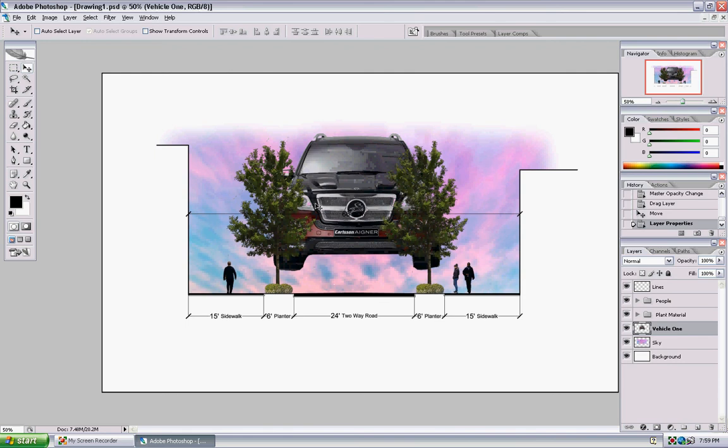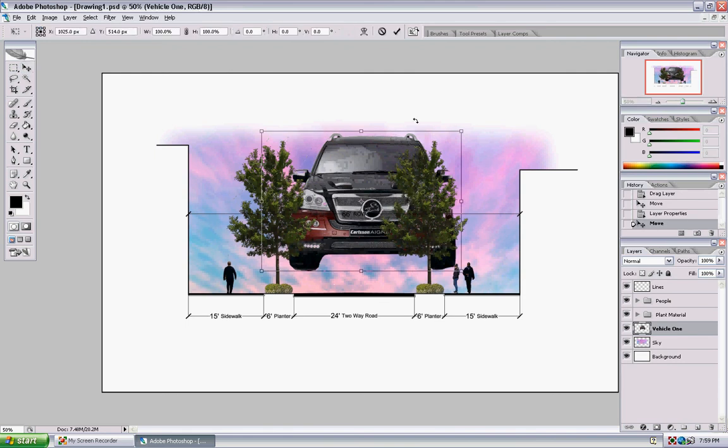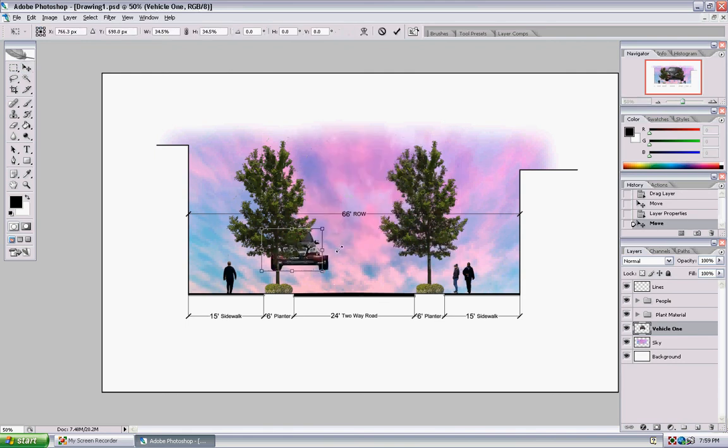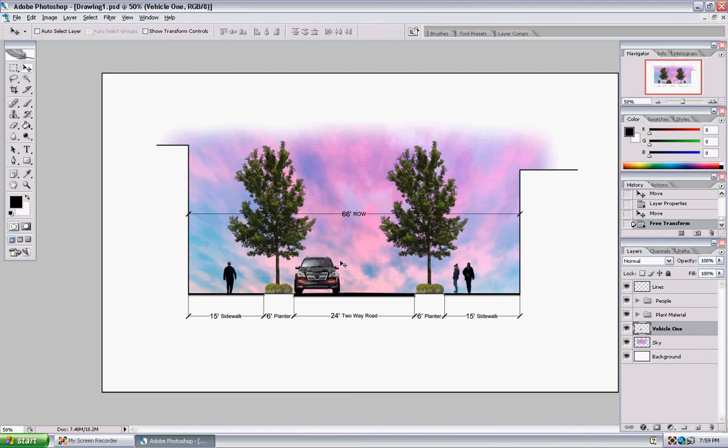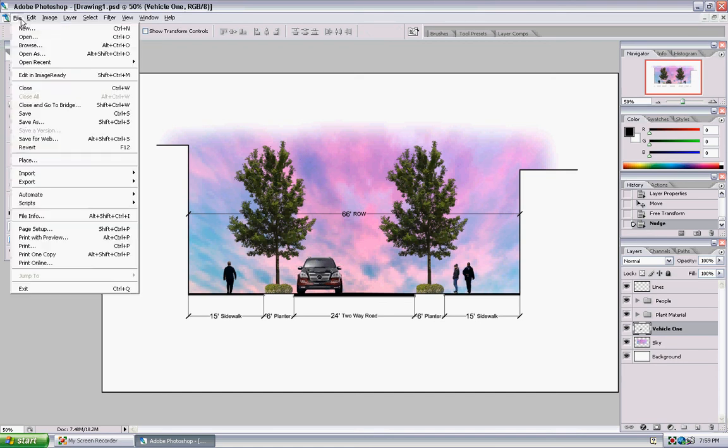And I'm going to Control T, shrink this guy down. That looks about right. There you go. So there goes the first car. And I got one more. So I have one facing and then one going.